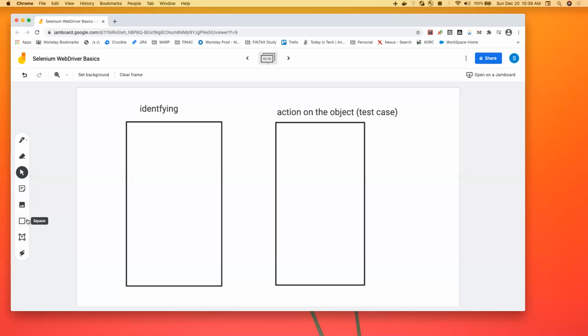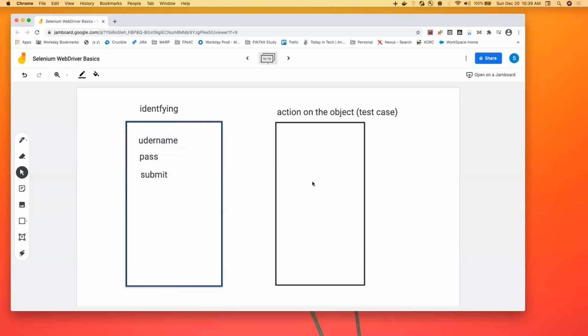Now what these folks, whoever came up with this idea, are saying is, if you want to detect, let's say, a username, then write this username identification in a separate file, how you will identify that username object. Similarly you do it for all other objects: username, then password, and then submit button. I'm just taking one simple example.